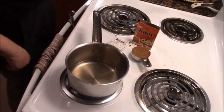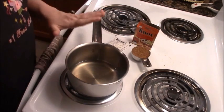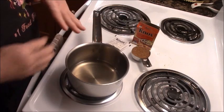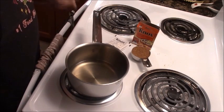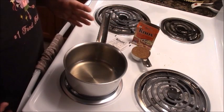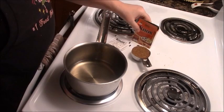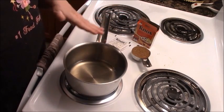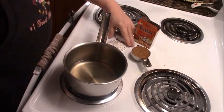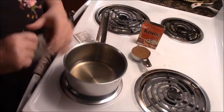Okay, so we are at the stove. I'm going to prepare the gelatin portion of the mixture that gets stirred in with the carrots and the yogurt. The recipe calls for water. This is a tip from my mom, God rest her soul. I use the water I cook the carrots and the ginger in, because there's carrot and ginger flavor in the water. So why use plain water when I could use carroty ginger water? So that's what I'm going to do.